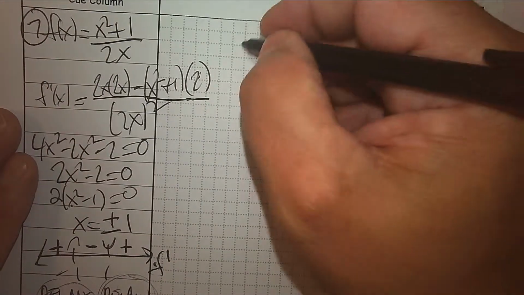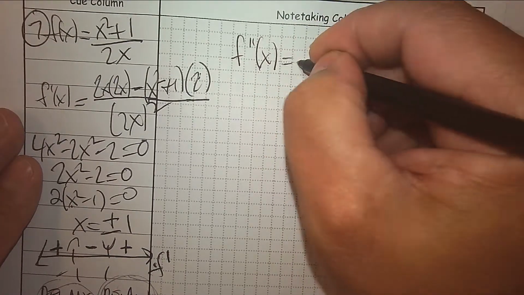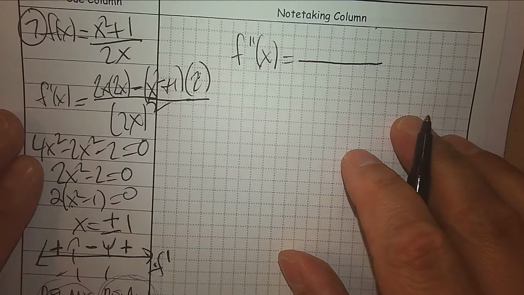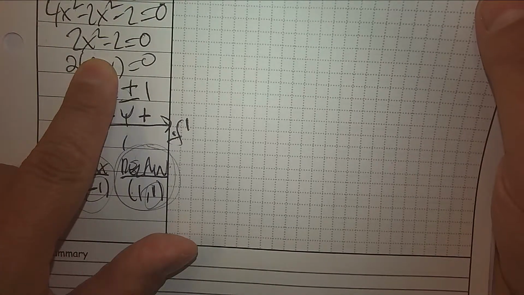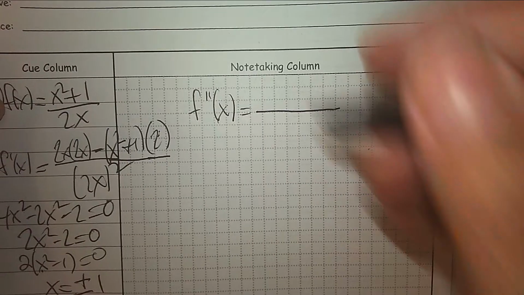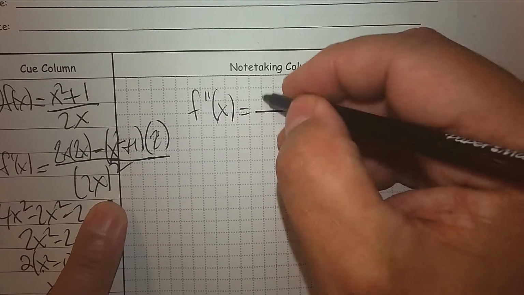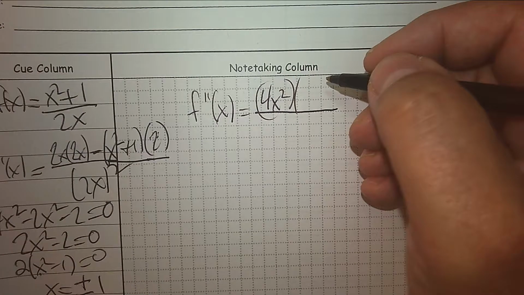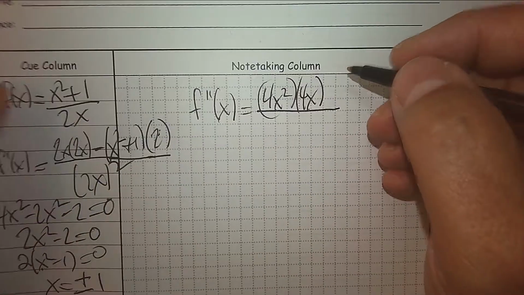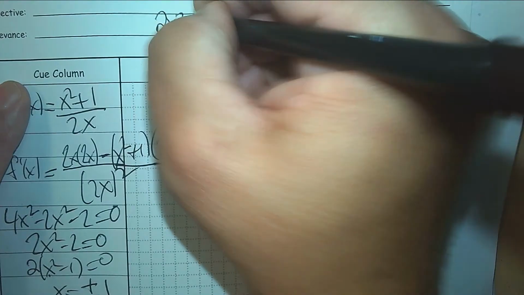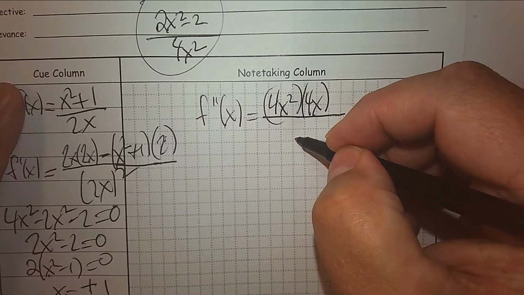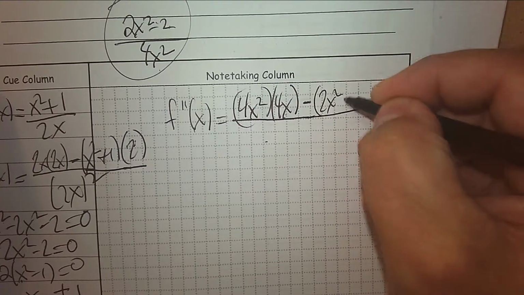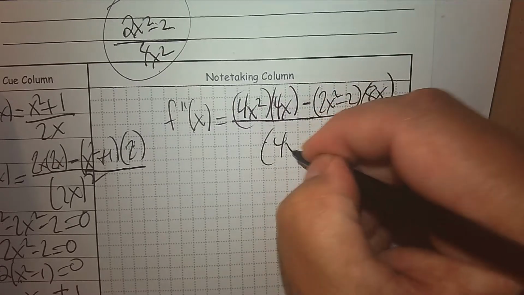We're still going to do the second derivative. Now remember the first derivative, the top is 2x squared subtract 2. So the bottom is now 4x squared times the derivative of the top, which is 4x. So let me remind you again. It's 2x squared, take away 2, and on the bottom, when you square it out, is 4x squared. That's the first derivative. So what's the second derivative? So the bottom times the derivative of the top minus the top times the derivative of the bottom, and then the bottom squared.